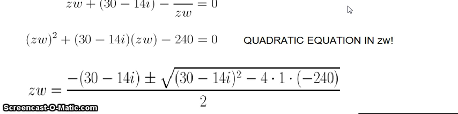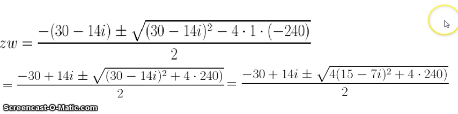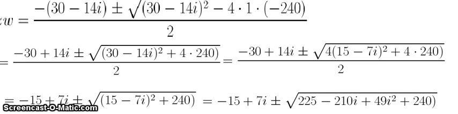Well, first let me do some simplifying if I can. I want to factor out of the square root to make the numbers smaller. If I'm going to have to do this without a calculator, I might as well make the numbers smaller. So I see that the 4 times 240, well, I can factor out of the 30 minus 14i, they're both divisible by 2, so I can factor a 2 squared out of that, which is another 4. And then ultimately, when I factor that out of the square root, it'll be a 2. And now I can divide everything in the numerator by 2, and it's going to be a little easier, right? At least now I don't have the fraction anymore.